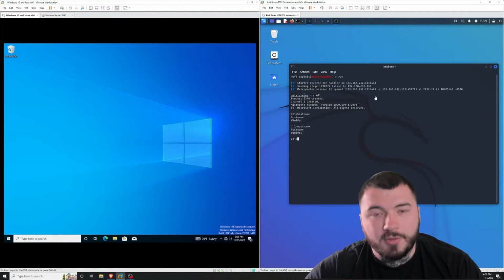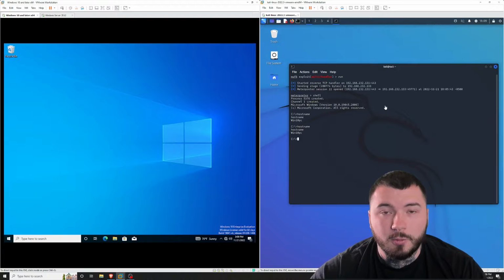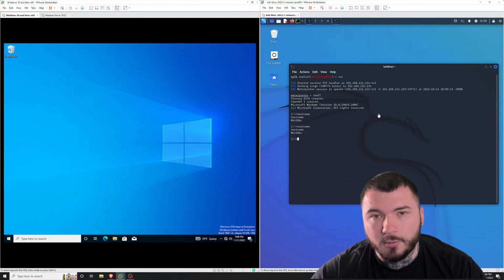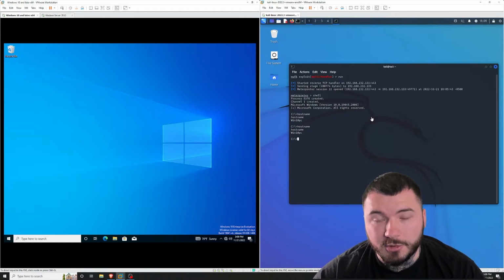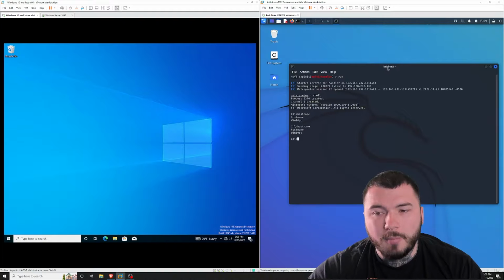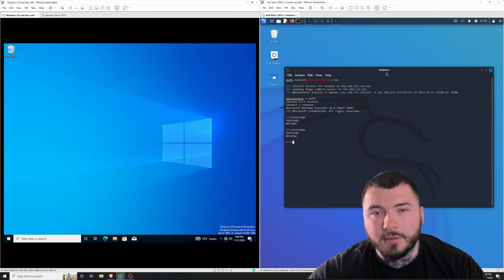Okay, so say you have a shell on a remote system. How do you maintain persistence to maintain access on that machine? What if it reboots, for example? You would normally lose your access to that machine because it cuts off the connection that you would normally have. So how do you maintain access in a situation like that? There's a variety of different methods. One is the scheduled task method, which is the one that we will cover in this video.